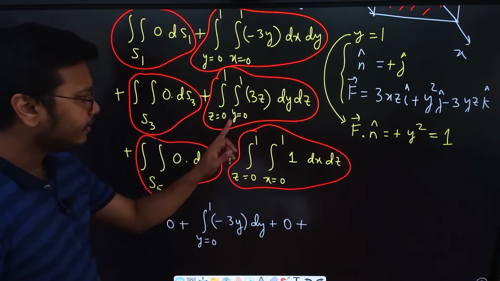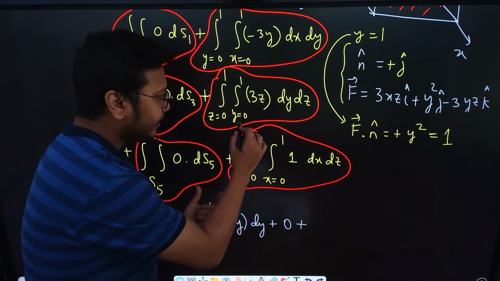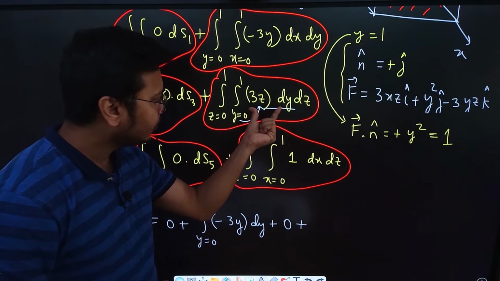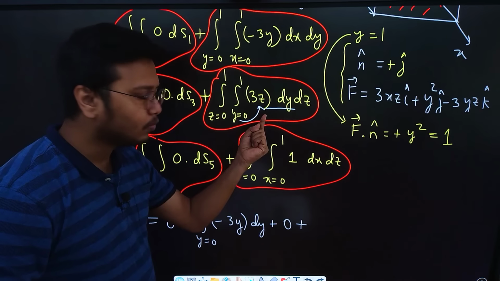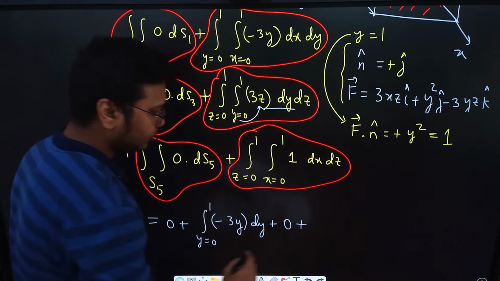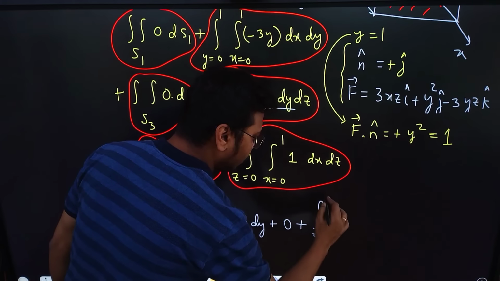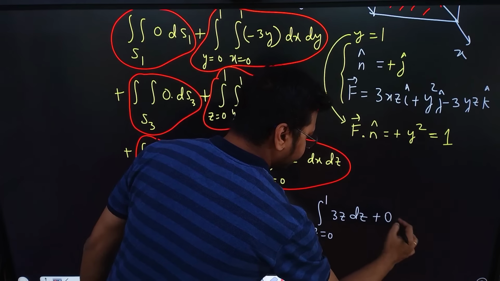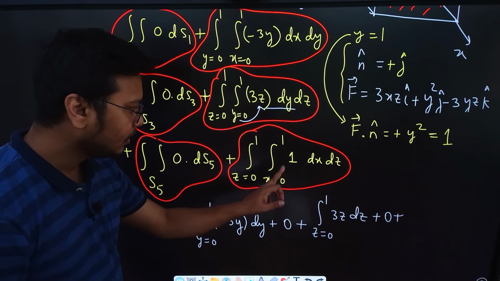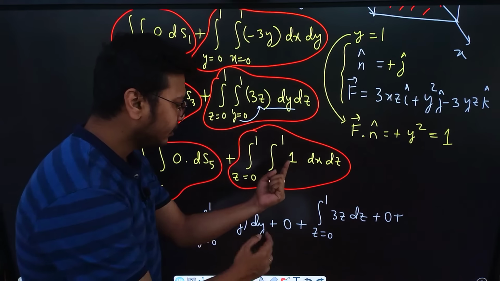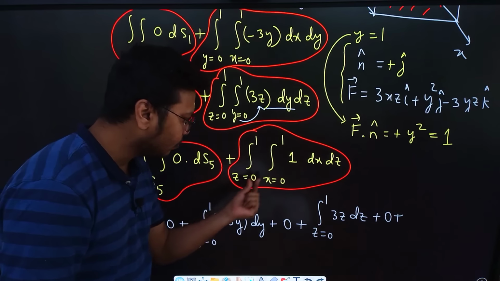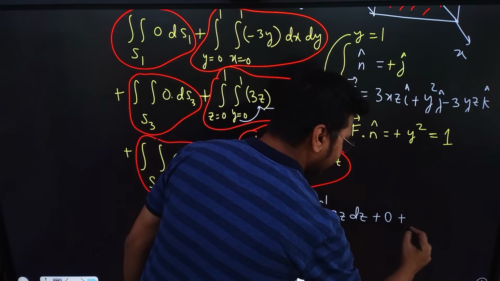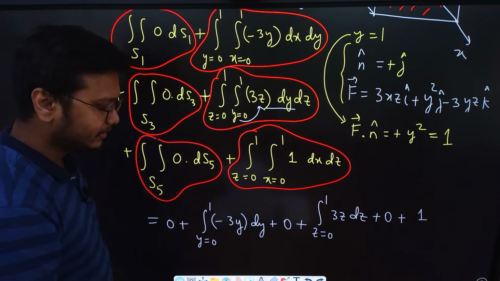The fourth integral, again if I integrate this in the same manner with respect to y, the first integration, then we will be having 3yz, and if I put the upper limit value of y, which is 1, I'll again get back 3z. So I'll be having plus integration z 0 to 1, 3z dz. Then the fifth integral is 0, and finally for the sixth one, that's a constant 1. So x 0 to 1, z 0 to 1, whatever we integrate, the value we are supposed to get is just simply 1 after doing both the integrations, right?